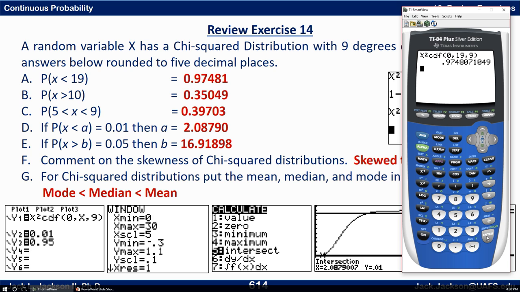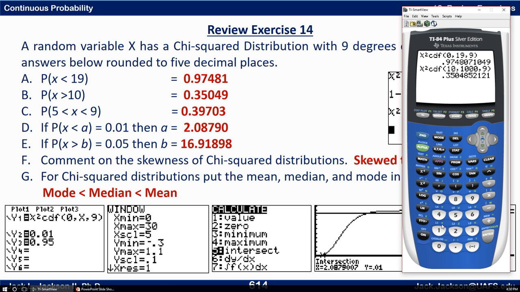Probability that x is greater than 10, we could do that. Let me just pull that back up again, second enter. I'll show you 2 ways. I could go from 10 up to some number, I don't know how big though, let's say maybe 1,000, with 9 degrees of freedom. That should actually work out pretty well, but we have to guess what we could put in there instead of infinity.